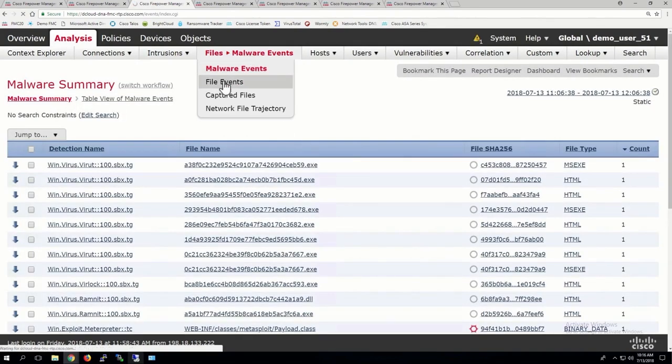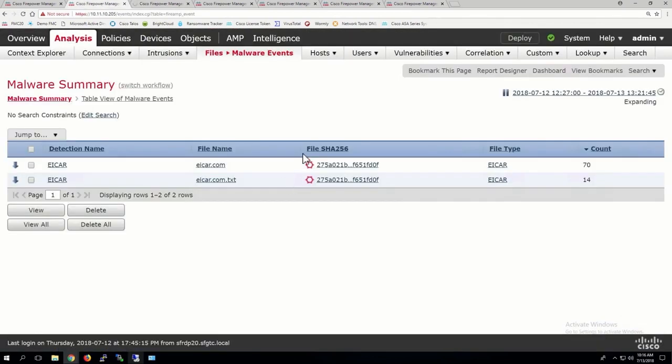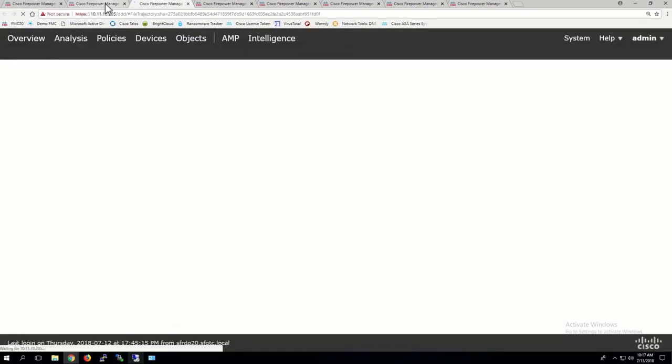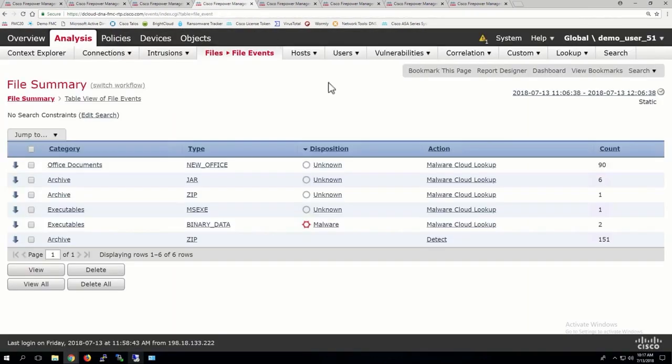Now the file events, and while that's running, we can run out and on mine here, we can see this is different. This came back from the cloud as malware. If I click on this, it basically just takes me down here, which is fine. We'll go ahead and take a look at that. Oops, I want to go here. Well, here's one here that has malware, and this is in the file events.